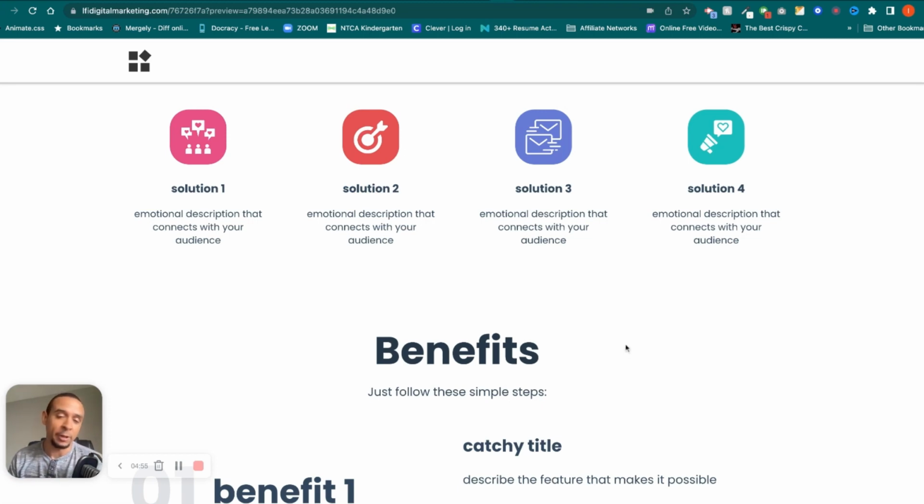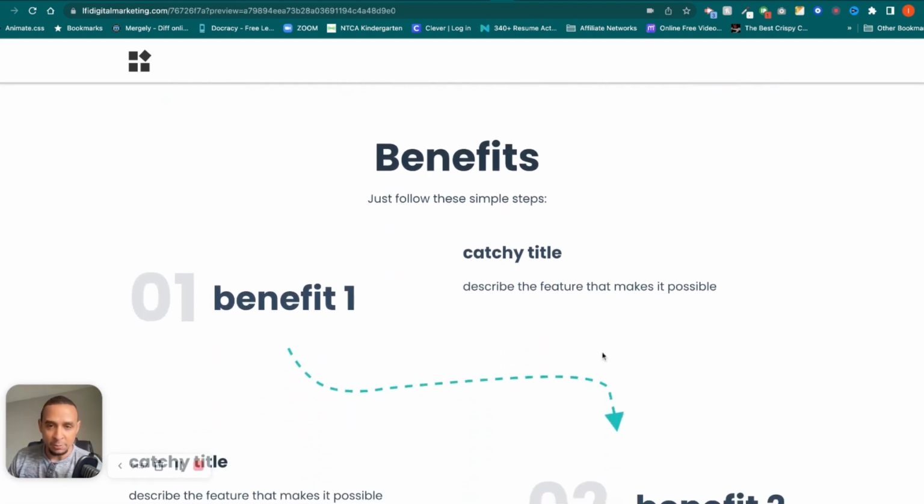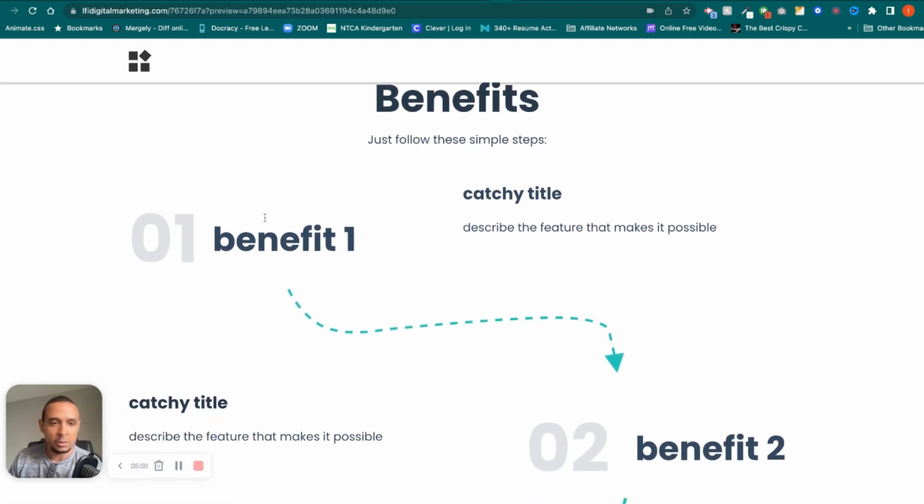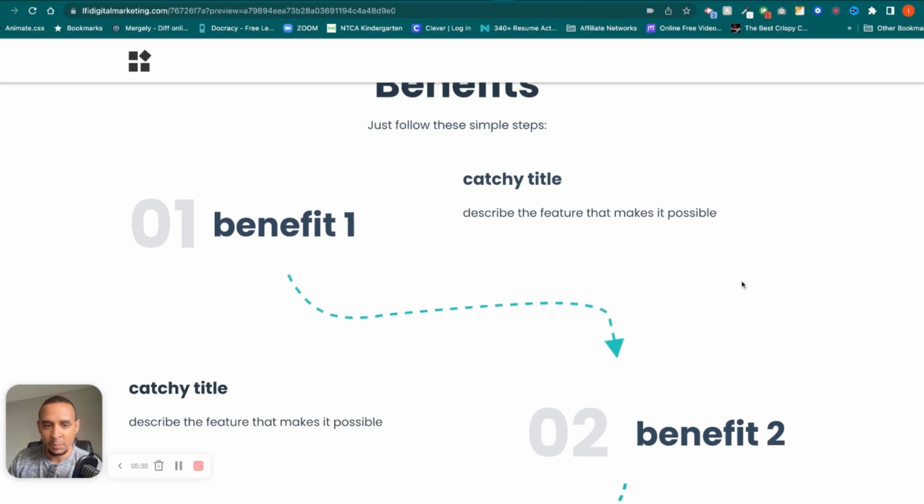All right. So moving on. So the benefits. You can list out the benefits. You can have the summary of the benefit here, or instead of this, you can have an image that conveys the benefit, a catchy title for the benefit here, then describe the feature that makes that benefit possible. Like I said, the Bluetooth feature makes it possible for you to connect to your phone or make it easy to listen to your music or a podcast, things like that, in the same format.